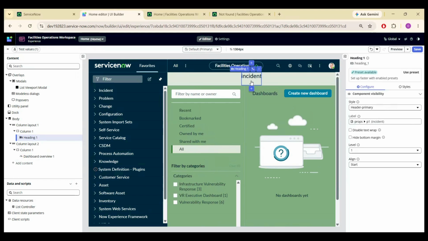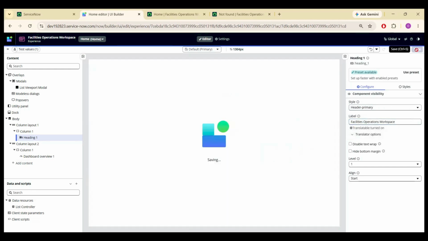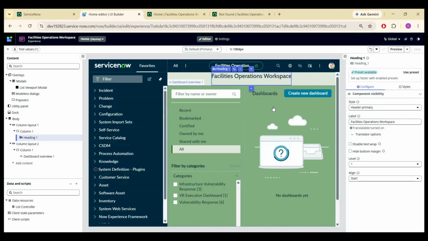In the same way, if you are writing certain kind of query, certain kind of script, you can directly utilize the value of the parameters. So depending on what you need going forward in this particular page or variant, you have to decide your variables. So now let me again change this heading. I have shown you already. Click on the static one. The same is coming now. Click on save now. So this is how we create the parameters, and this is how we use the parameters in any of the page or variant.